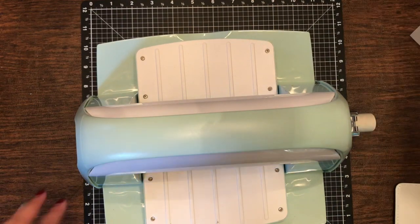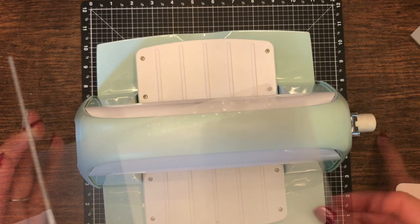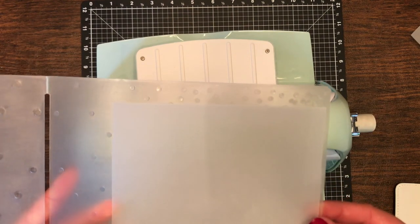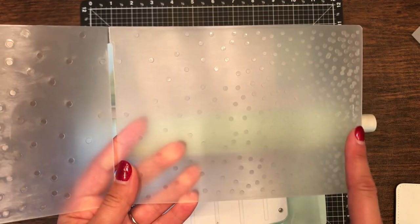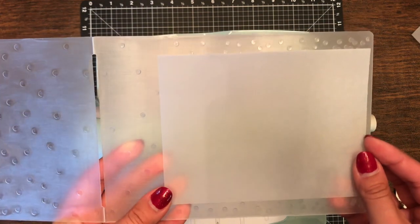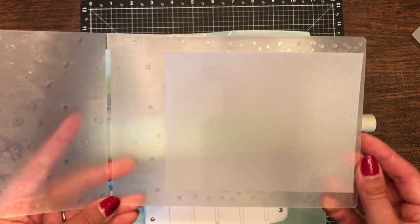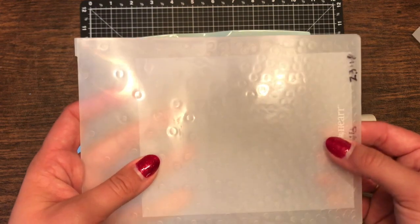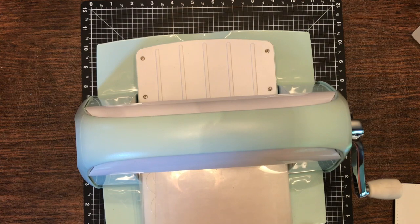Putting that down. I have it on my Versa mat just to make sure that it stays nice and strong. And then I'm going to be just putting my vellum at the bottom of my embossing folder. This one is called confetti, so you can see the confetti is being thrown and then it lands on the end. I want to make sure that I get a good sample of my embossing folder here, so I'm going to put it in the middle, closer to the bottom though, so I get a lot of that confetti looking stuff between our two B plates. Yeah, that feels right.